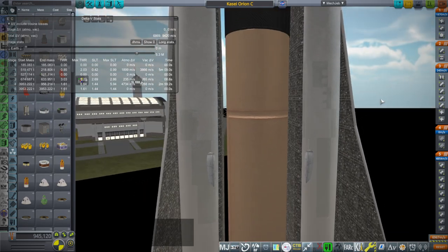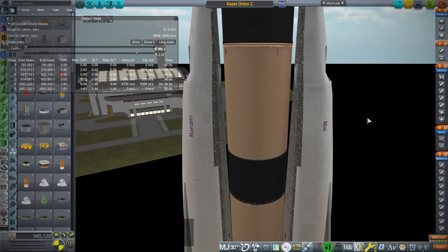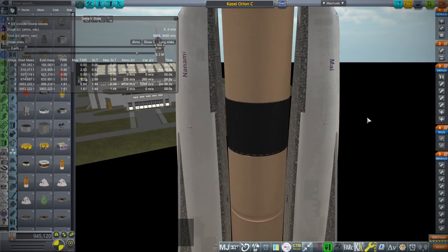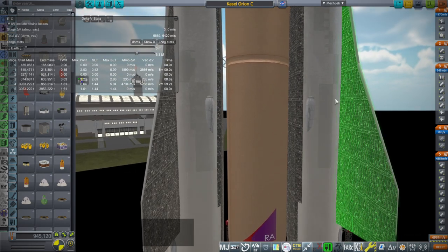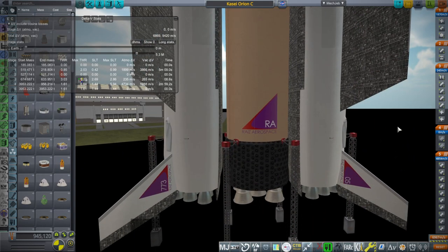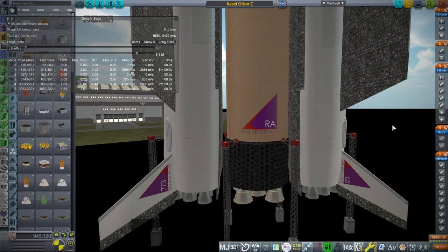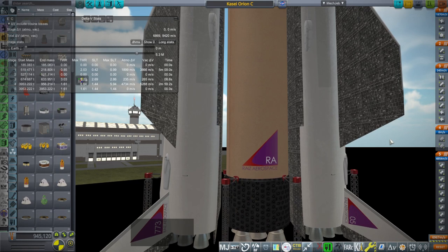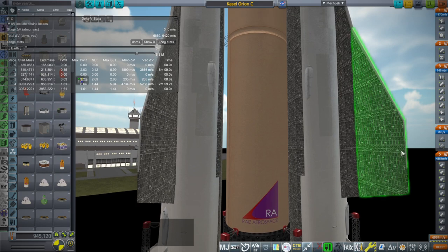Here, we're strapping it to the side of the Kaseyi rocket. We haven't really tested the capacity of it, and more particularly, we haven't tested whether the Orion carrier plane could potentially get to its landing spot in the Bahamas when we launch out of Tampico. That requires the Orion carrier plane to be going at 4,000 meters per second. When we strapped them to SLS, they couldn't go that fast — it didn't get anywhere near that speed.